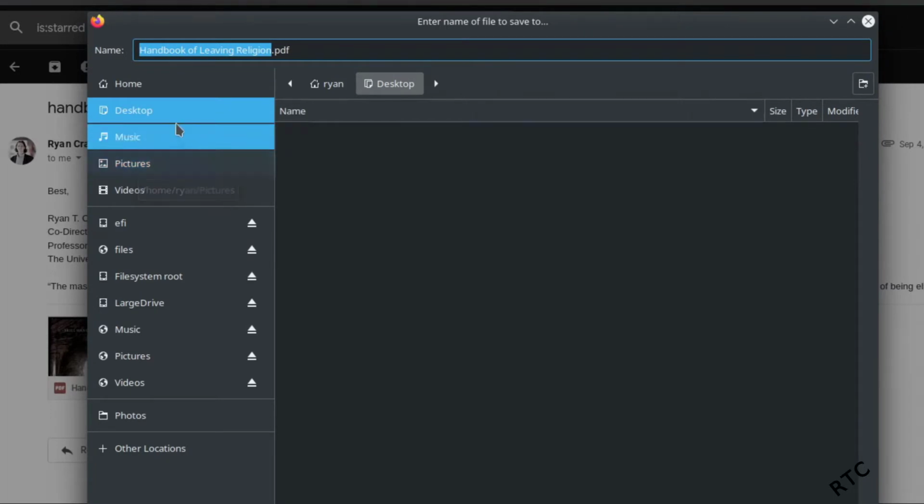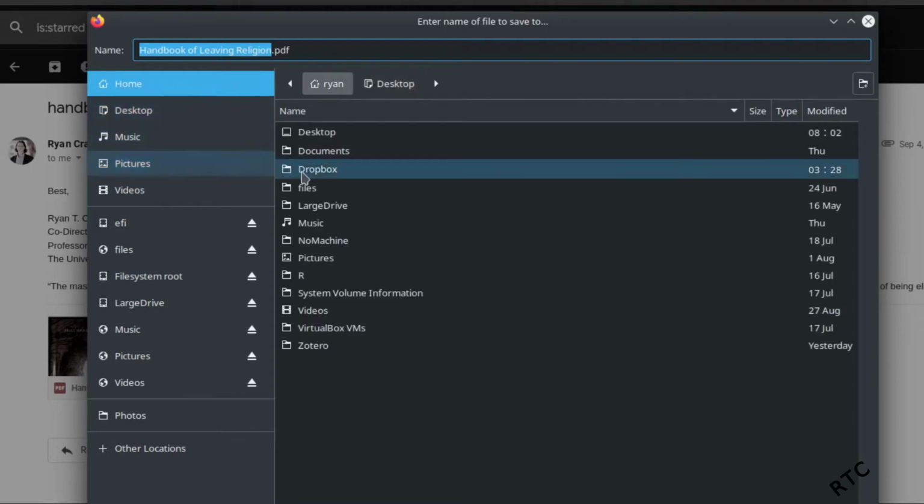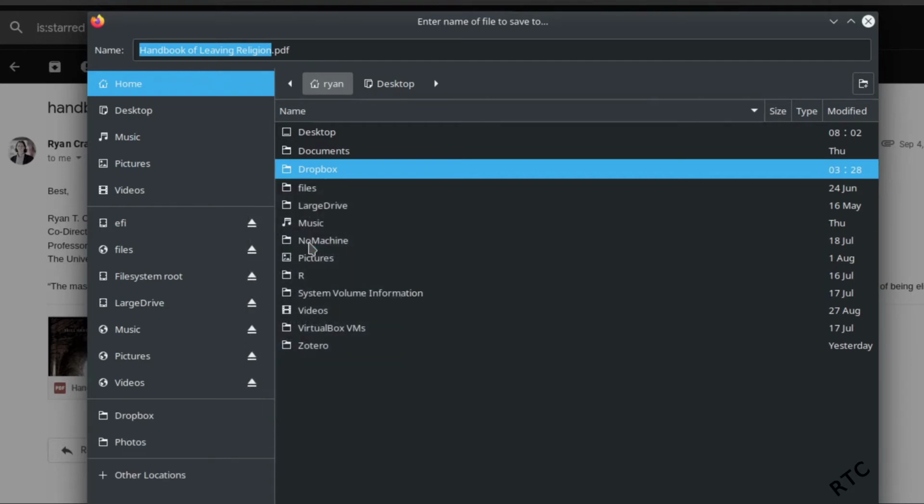And it turns out it's really not that hard, but it frustrated me for a while, so I figure let me make a video, maybe this will help other people. So what you can do, this is my home folder and Dropbox is in there. Once you get to that folder, you can right click it and you get a context menu, and right there is how you would add this to bookmarks. Now it's not going to add this up here, it's actually going to add it down here, but still that's better than nothing. So I'm going to go ahead and just click on that, and you'll see that it's now dropped it into my bookmarks.